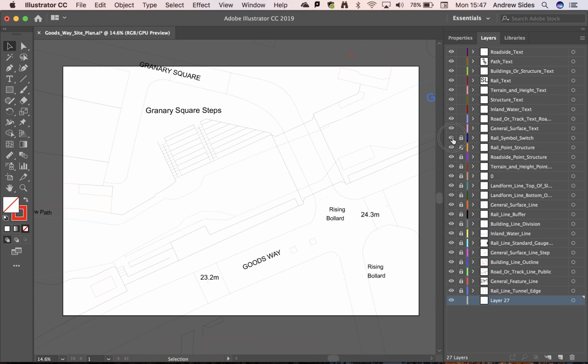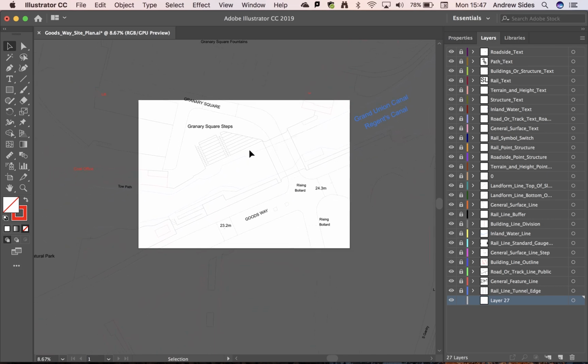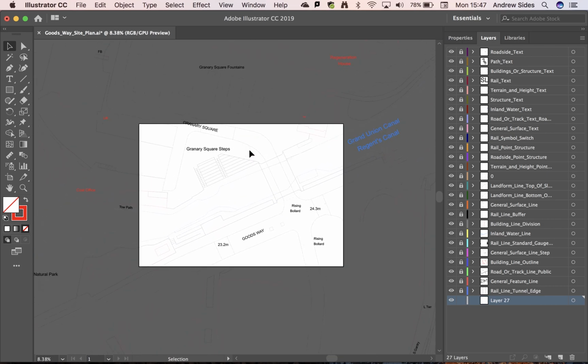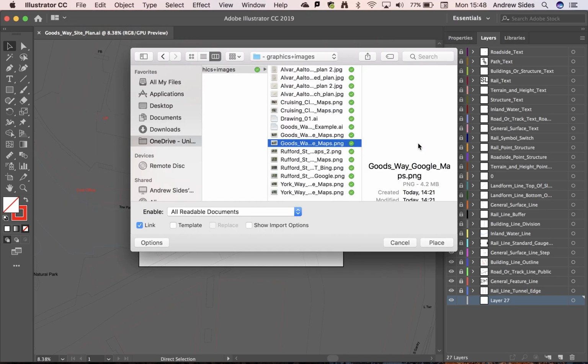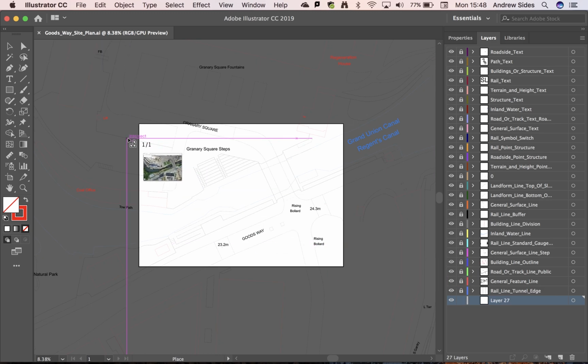I'm going to drag it until it is actually underneath everything else. I'm going to lock all these other layers by just going like that, right up there, and locking them all. And now I'm going to import an image and put it in behind the geometry in this file. And we do that using the same command as you do in InDesign, which is File, Place. So here's the image I've got already. It's a grab from a browser window of Google Maps showing the satellite view of this area. Just going to place that in there.